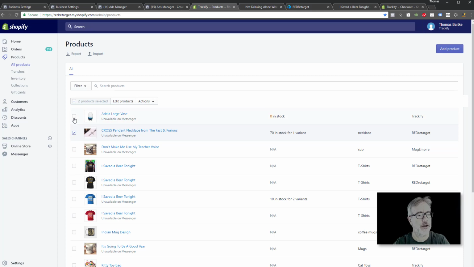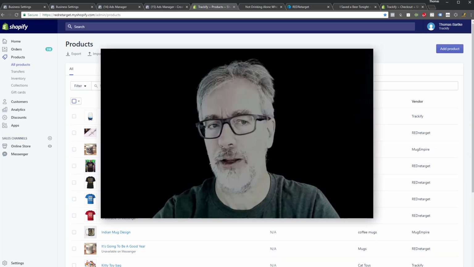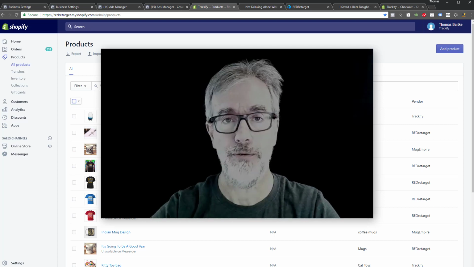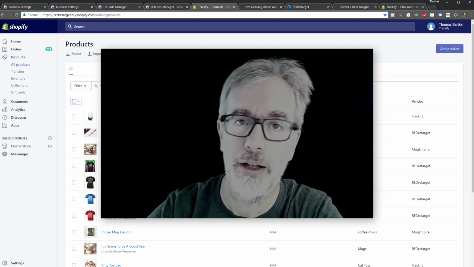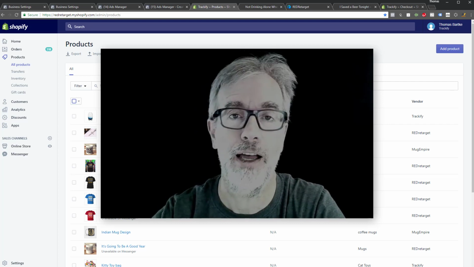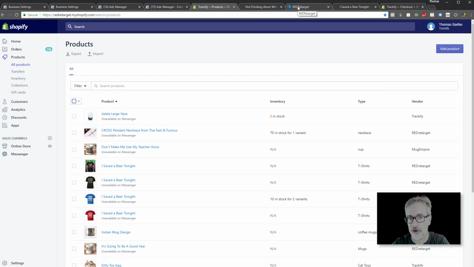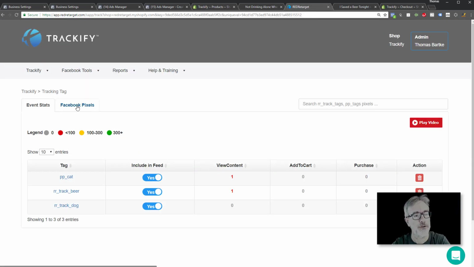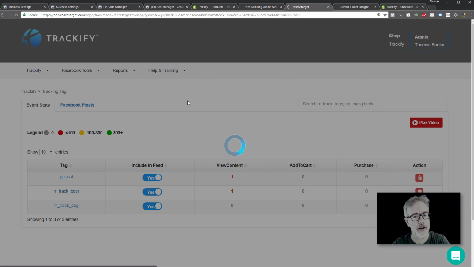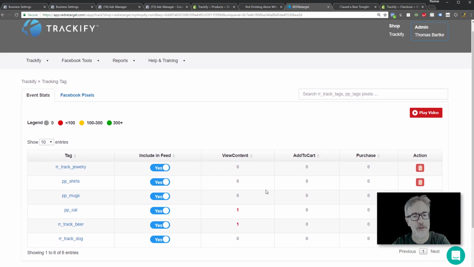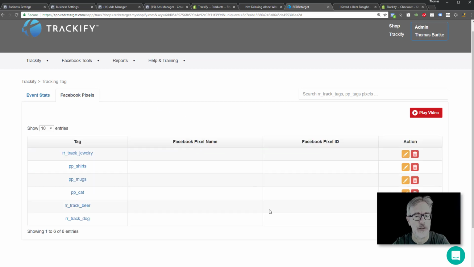The tracking tags are used in two different ways to leverage Trackify. One way is what I already mentioned, by creating pixel events. For every single event, you now create much richer event data, and with that you can create better custom audiences and leverage better lookalike audiences off of that. For the Platinum version of Trackify, you can even use different pixels for the different tags. So let's refresh this page, and I'm going to show you how to add tag-specific pixels to each one of those, and that way you can get an even better segmentation and separation of your data.